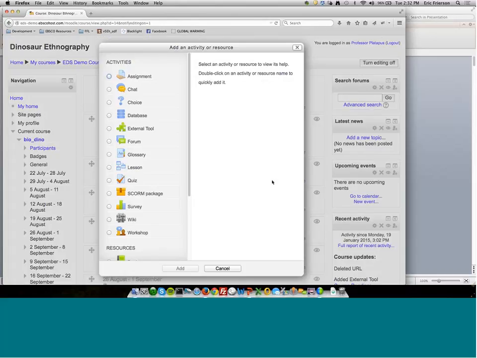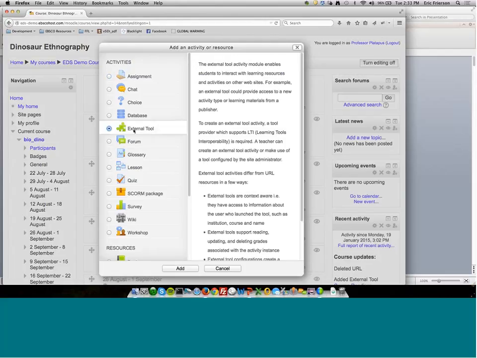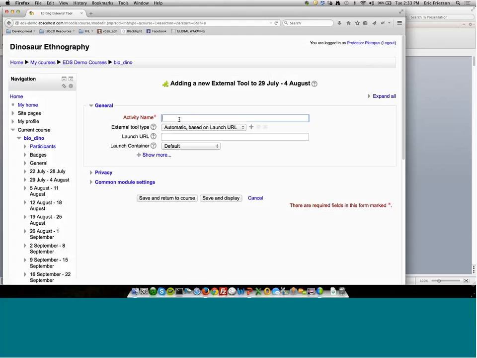And when I click on that, you'll notice something very familiar. We've got assignments, discussion forums, chat systems, lessons. I don't know if you recall in Canvas, but I clicked on that little plus and it gave me the option to create a new assignment or something like that. This is the equivalent here in Moodle. And you'll notice, again, that same term, external tool, is available here. And I'll hit add. Here I can name my reading list.